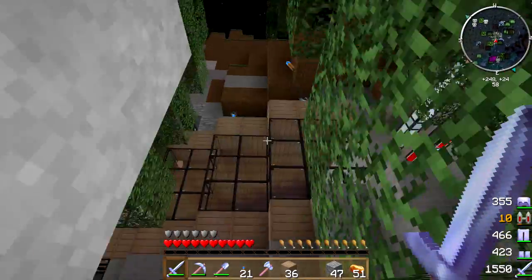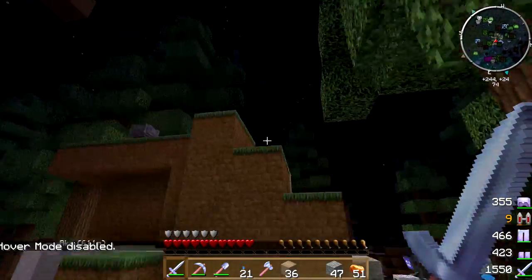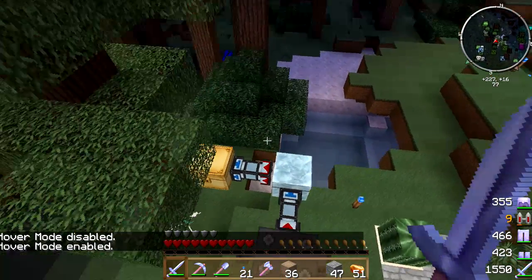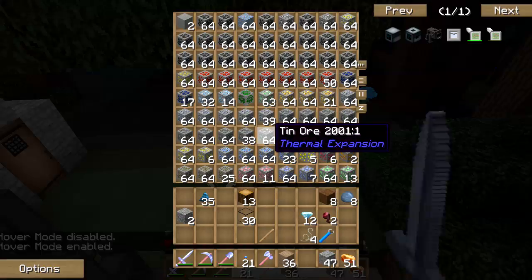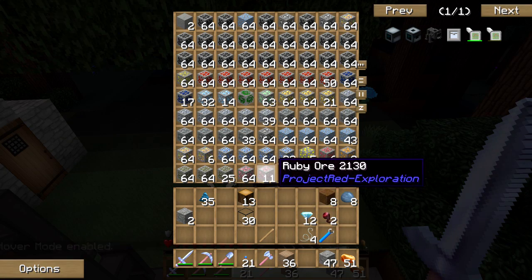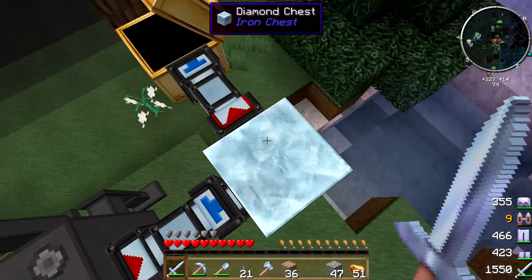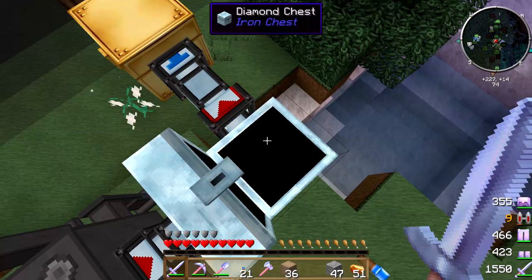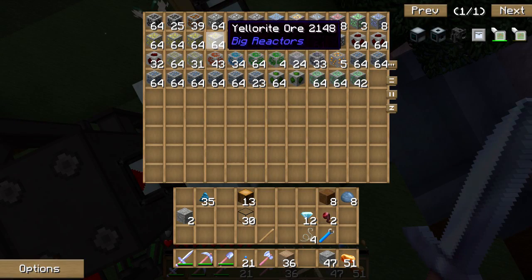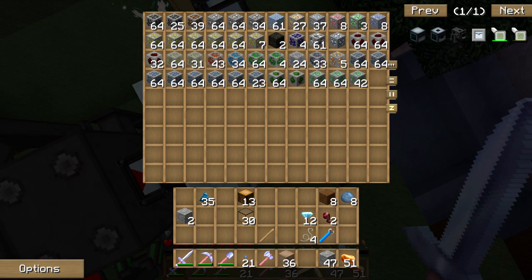Speaking of upgrades, I'm going to need some ruby dust for that. So let's get some ruby out of here. In fact, look at this. I've got 6, 11, 64 ruby out of here, which is just awesome. Oh, you appear to be hitting the iron finally.